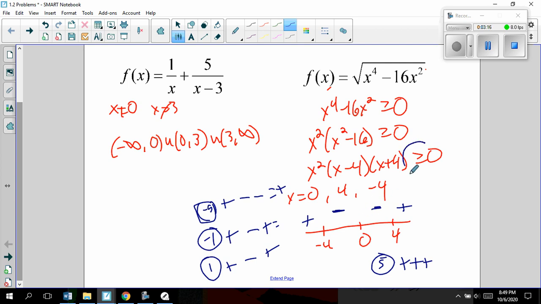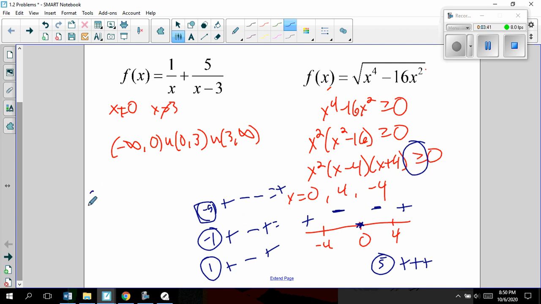So now I go back here. These are the values I want. Greater than 0. Greater than 0 are positives. There is one extra value that will work here, and this is a very hard example. Your 0 will make this true, your value of 0 down here, because that is where you will be greater than or equal to 0.